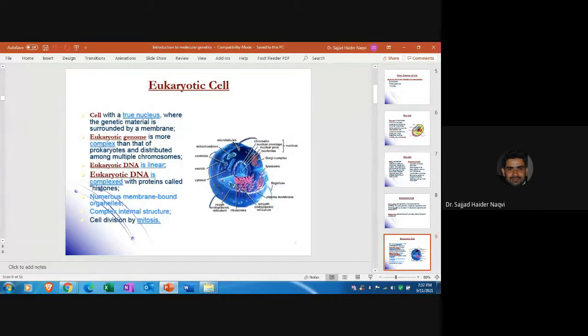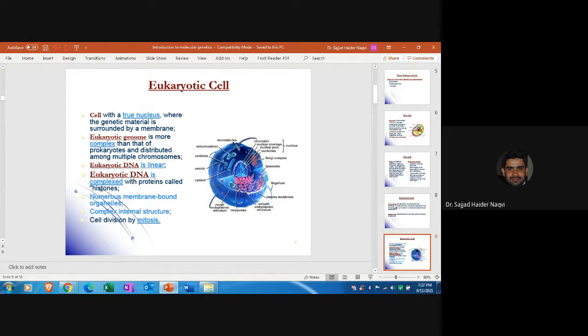Now here is a picture in front of you for a eukaryotic cell. It's a typical picture. You have seen that in many books. By definition, a eukaryotic cell is a eukaryotic cell based on the presence of a true nucleus. Now, what do you mean by the true nucleus? The true nucleus means that the cell does have genetic material, and that genetic material is distinctly separated by a membrane, and that particular structure is called the nucleus. So the genetic material is within the cell and it's surrounded by a particular membrane, and that membrane gives rise to the formation of the nucleus.